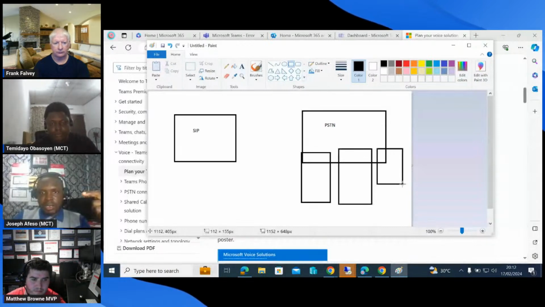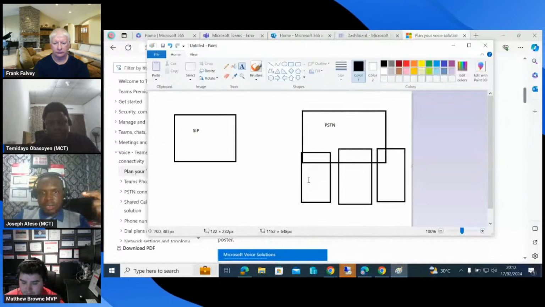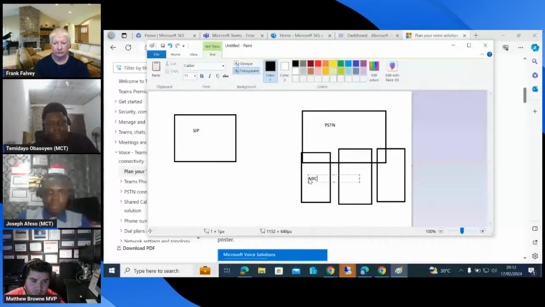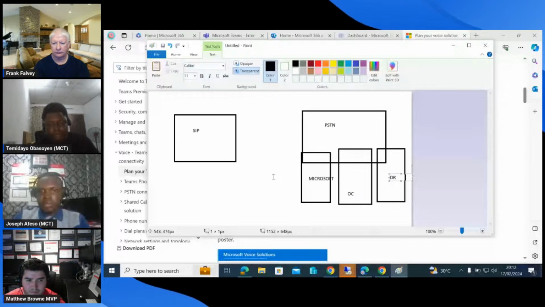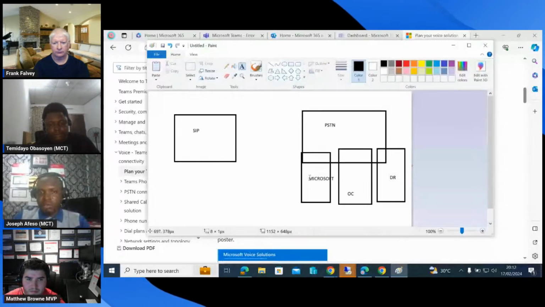One is that you are using Microsoft. Second is that you are using Operator Connect, let me just quickly use OC to represent that. Or you are using direct routing, that is DR. Now, if you are using Microsoft, it means Microsoft is the one providing the phone system as well as the calling plan.